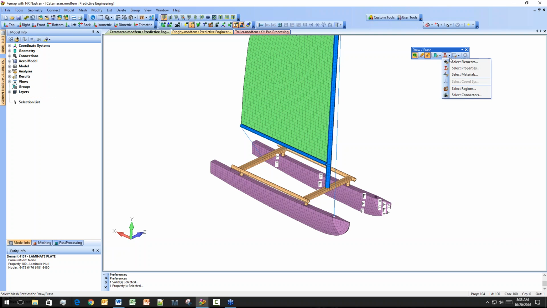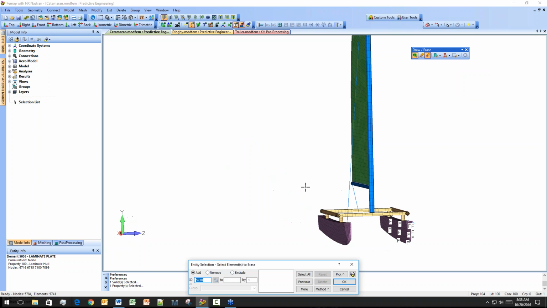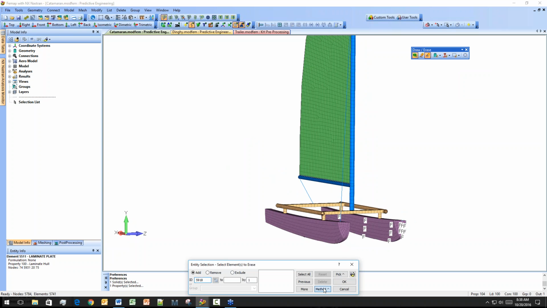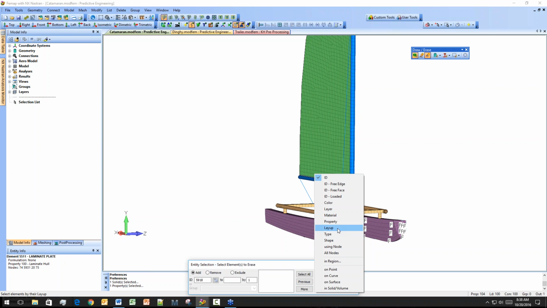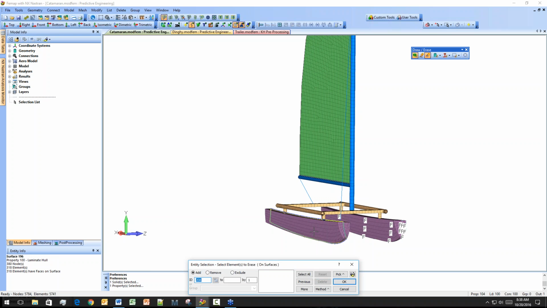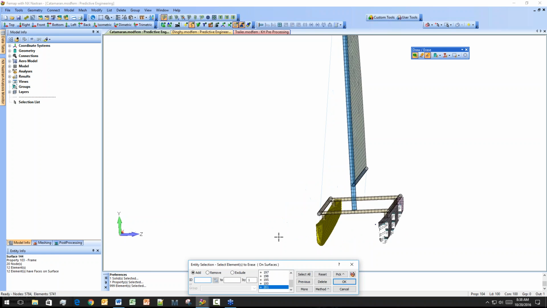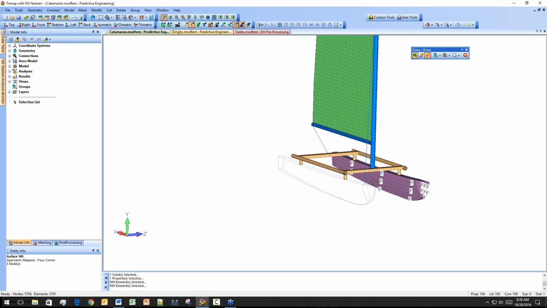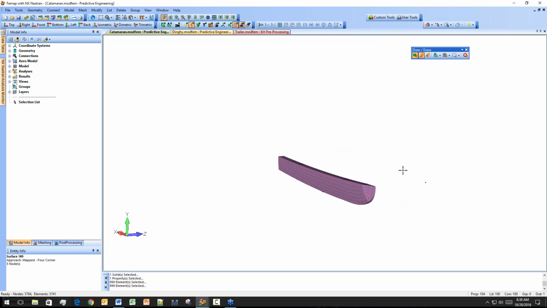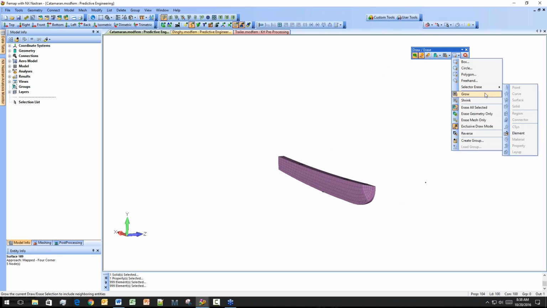And let's go ahead, we'll say select by elements. And you can use your standard selection. Let's see. We'll grab elements on surfaces, and we'll grab everything on this one pontoon here. Can highlight to preview. Okay. So right now we only erase that. We can also just draw that. And a useful feature in the DryErase Toolbar to really diagnose any issues you're having with your model and see which elements are connected.